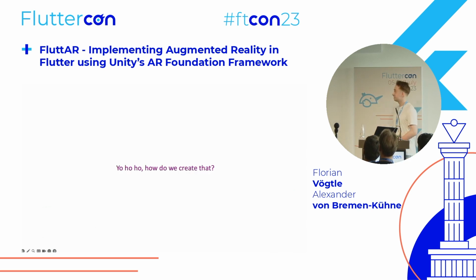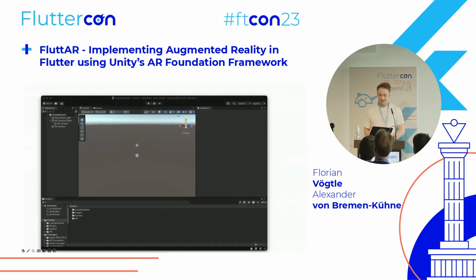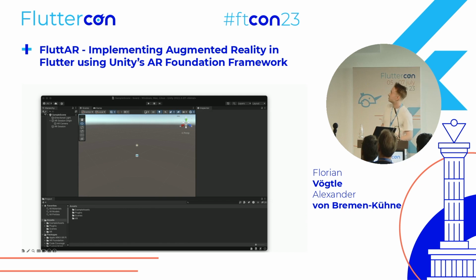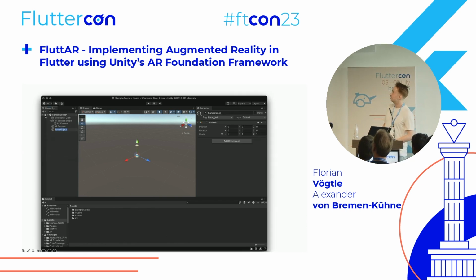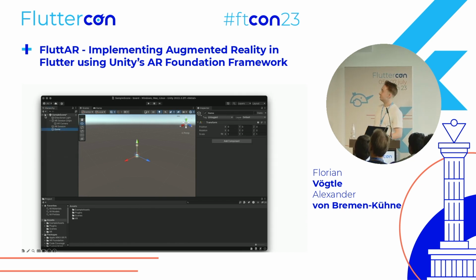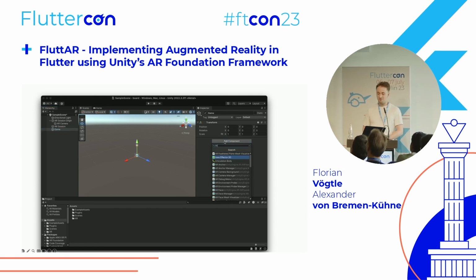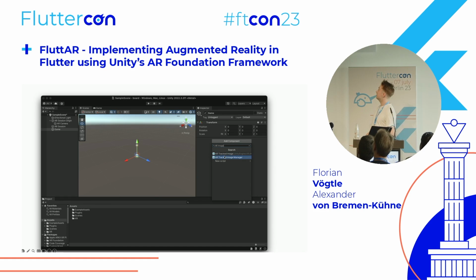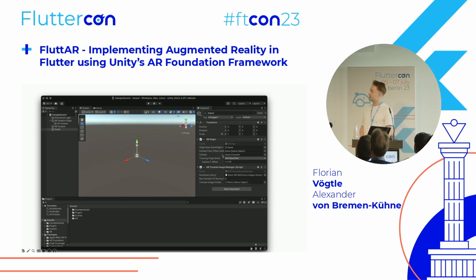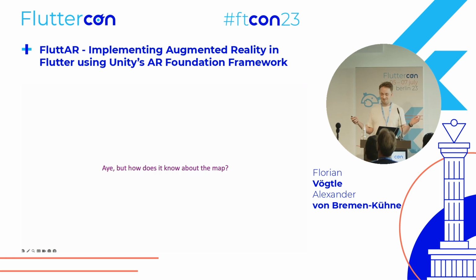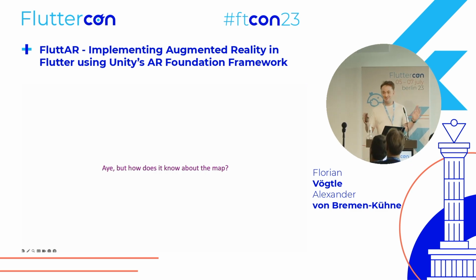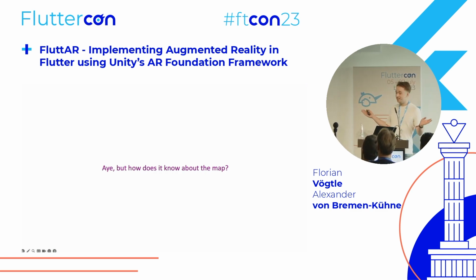So how can we do this in Unity? We can start. For the purpose of this demonstration, we just create a game object here. And on the right side, this is the important part, we add a component and add the AR tracked image manager. And there we have it. So it's done. Simple.